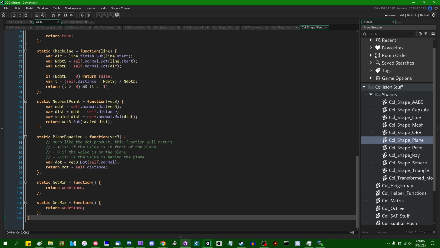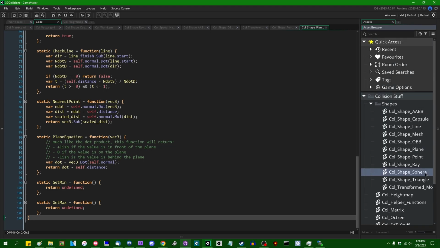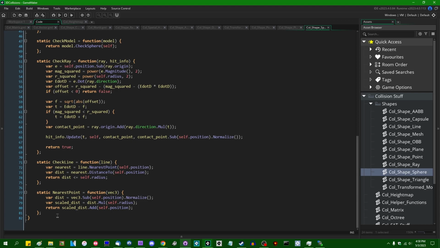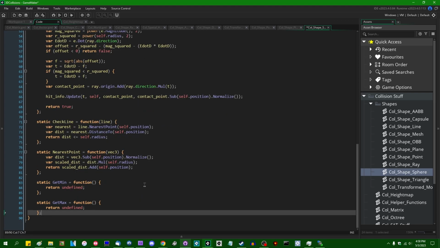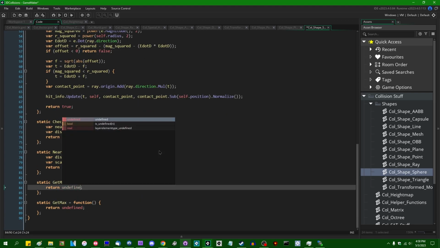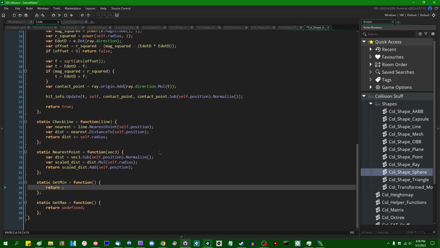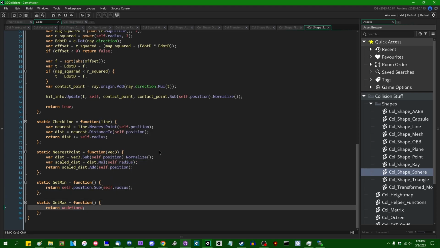And then we can start getting into some of the other shapes. So a sphere, for example, you can probably work out what the minimum and maximum values of a sphere are. Sphere is being defined by a point in space and a radius. Self.position.sub, self.radius is going to be our minimum point for a sphere. And the maximum point is going to be add.